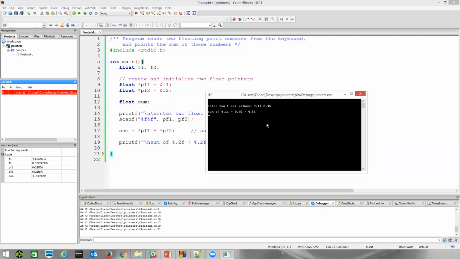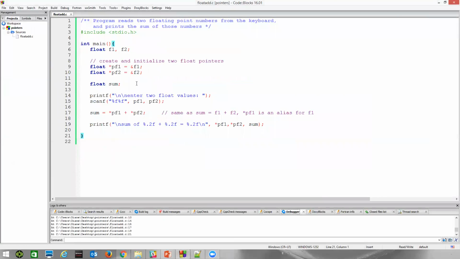So same thing, right? We took a program where we already knew how to add things with regular floats. We showed how to do it then with pointers. Like I said, normally we're not going to write short programs like this. These are just examples where you can learn how to use the indirection operator, take something you already know how to do, and then try to do it with a pointer. That's the best way to learn how these pointers work. Take some simple examples of things that you can already do, change them to pointers.